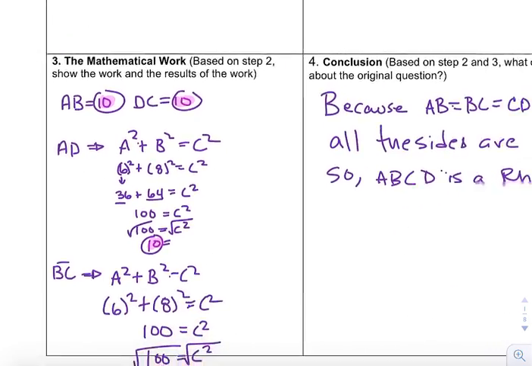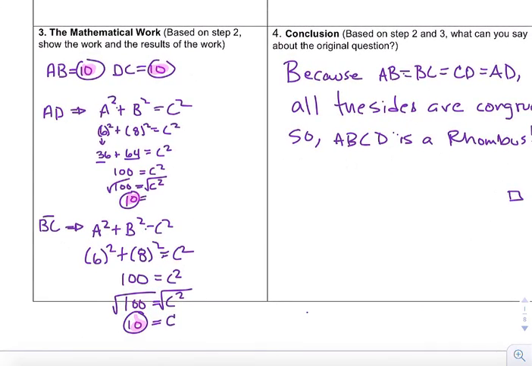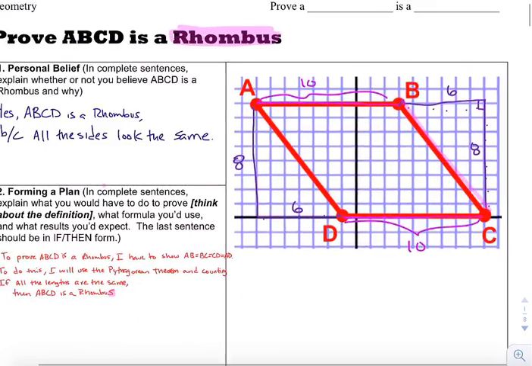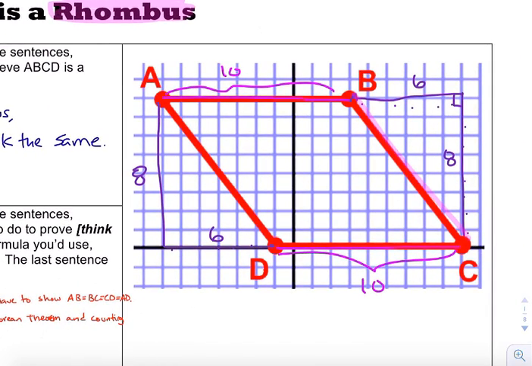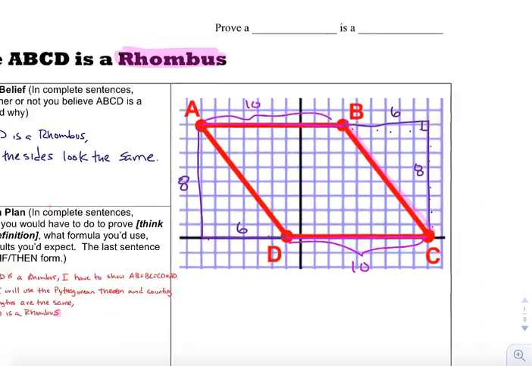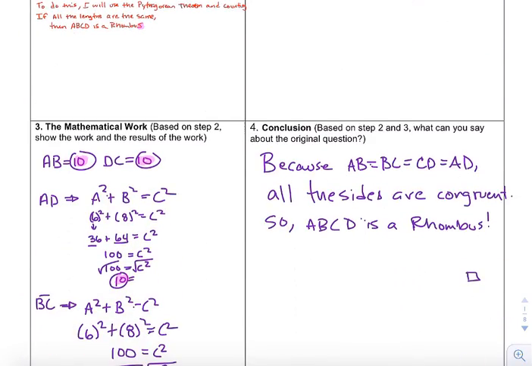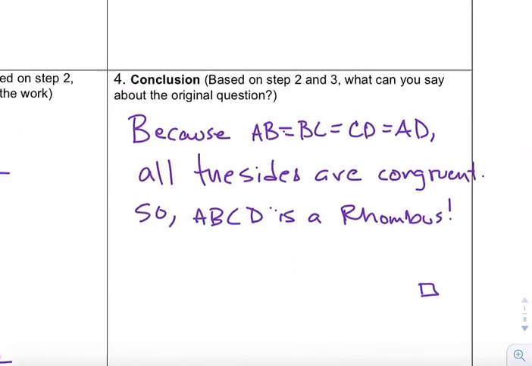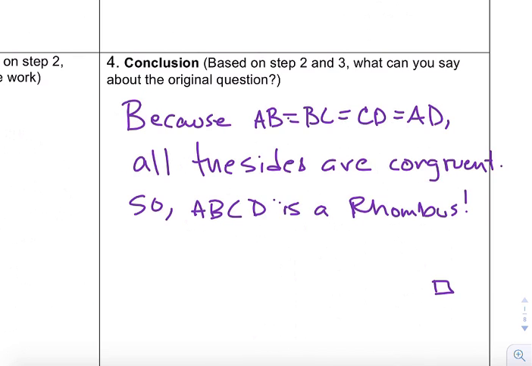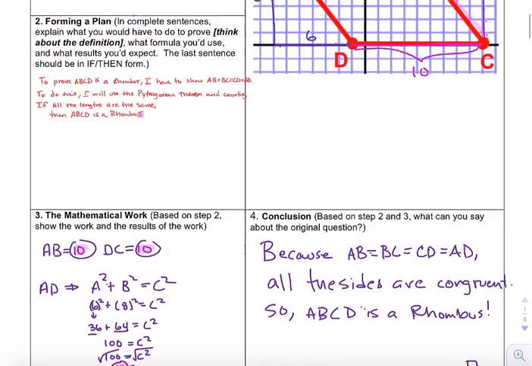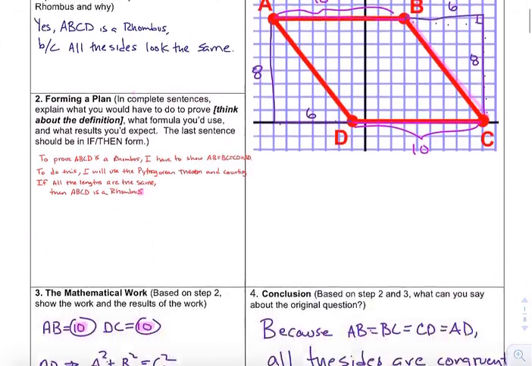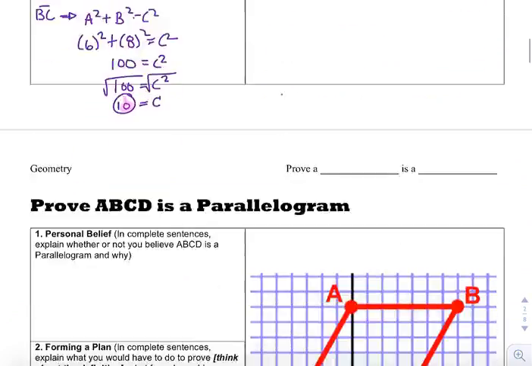So down here, we did a mix of counting and a little bit of the Pythagorean theorem. We used the grid up here to help us do that, counting the parts we need, marking out the parts we couldn't just count. All the lengths did turn out to be 10, and so a reasonable conclusion is that because all the lengths are the same, all the sides are congruent, so ABCD has to be a rhombus. And guys, that's really all there is to it. So if you can do that, you're ready for the rest of the homework.